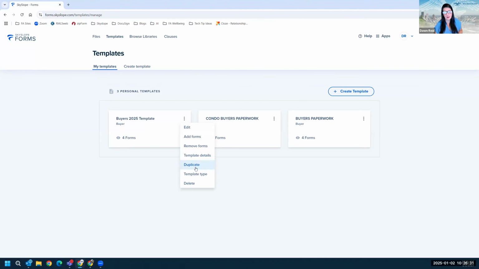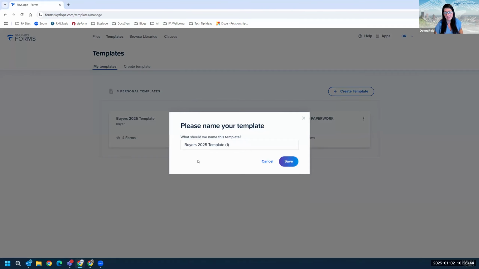But maybe I want to create a template. Maybe I work with Chris all the time and Chris, he's a builder. So I do a lot of transactions with him and I don't want to have to put in Chris's information every single time I'm in there. I can duplicate my buyer's template, just rename it.